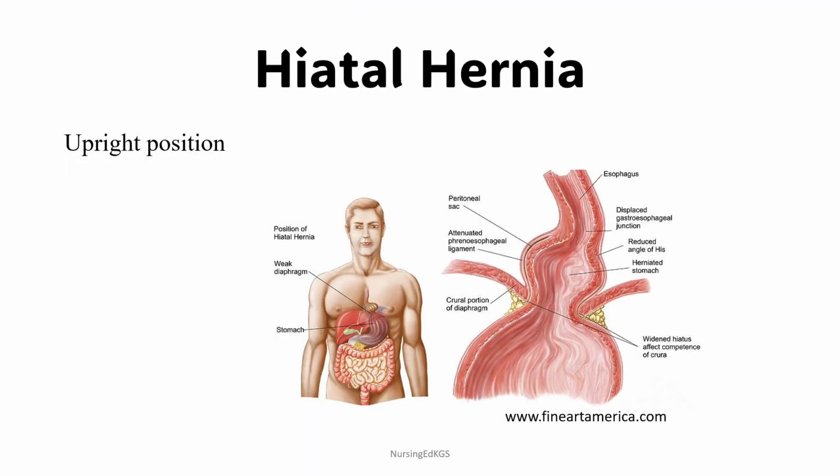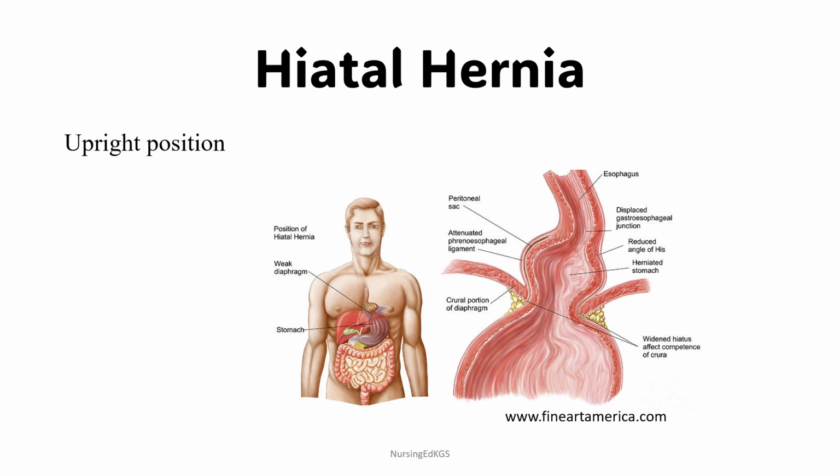An upright position is normally encouraged for patients who have hiatal hernias before surgery for the hernia. By keeping the patient upright, it helps to reduce symptoms such as heartburn or acid reflux, helps to decrease abdominal pressure, and it also helps in maintaining gastrointestinal function as well as facilitate monitoring. You're able to assess the patient better.